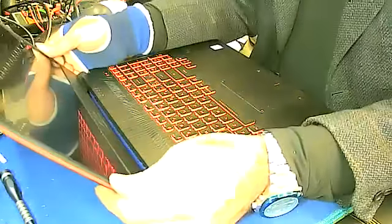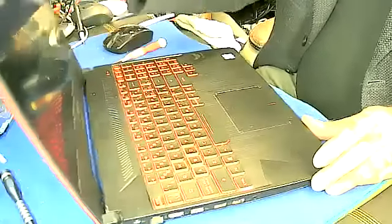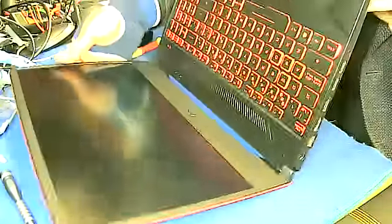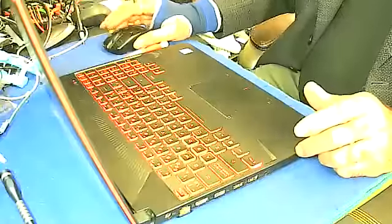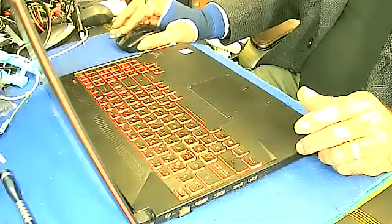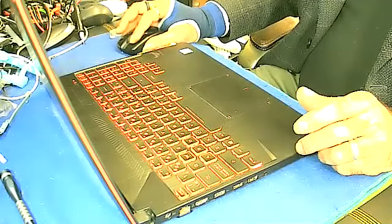Okay, so here you go. That's the job. Let me turn on my camera so I will show you the picture. Everything is working fine now. Yep, there you go. Okay, so that was the job.